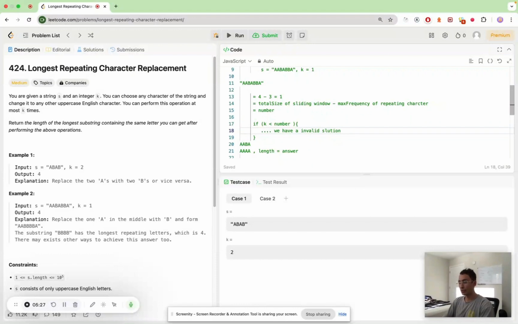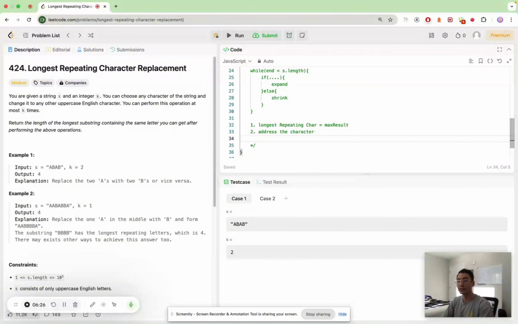What can we do if our window is invalid? We have to cut the part where it becomes invalid, so that means we have to shrink it. If we expand it with an invalid window, we definitely know that it's not going to work. So we have to shrink our window.